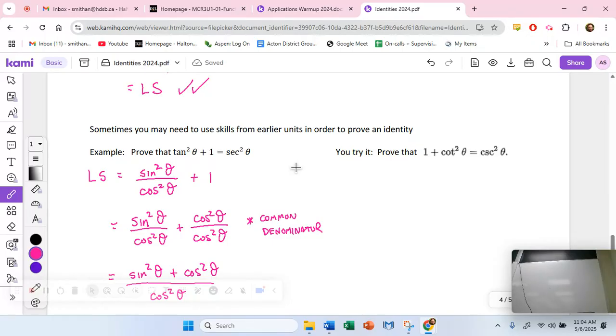Take the left-hand side and write cotan. I'm even going to help you guys out. That's the kind of guy I am. Cotan, we know, is equal to, we're going to start with the left-hand side, is cos squared theta over sine squared theta. Can you guys repeat the process that we just did? Find a common denominator. Mash them together. See what shakes out. I'm going to let you guys get to it.